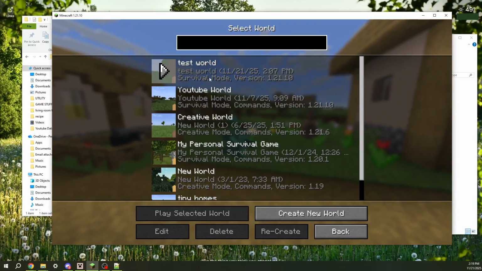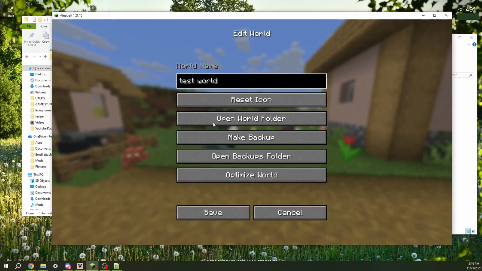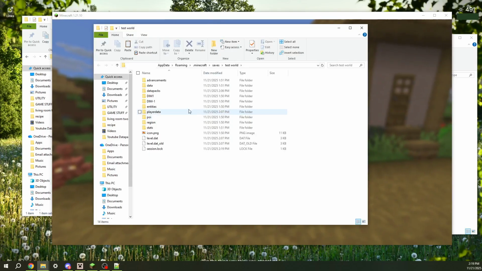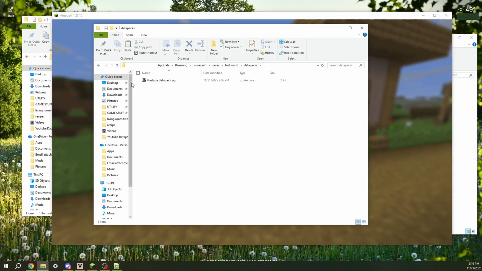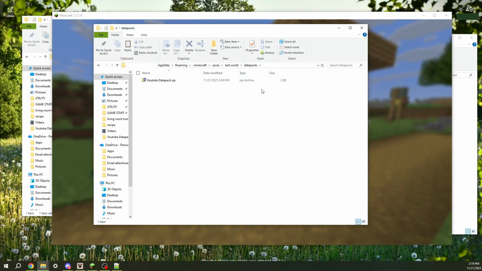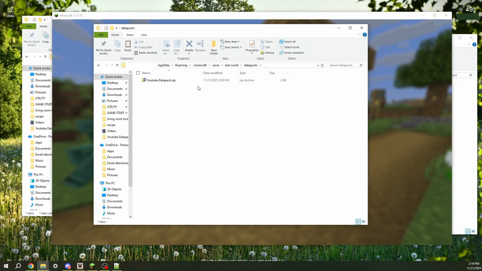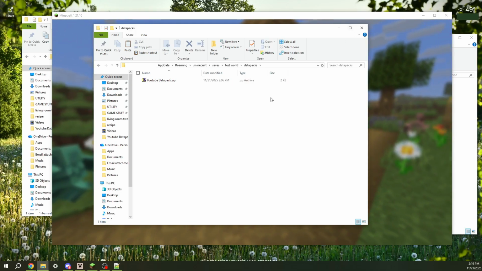So if we go into our single player world and our test world, if we select it, we're going to go to edit, and we're going to open our worlds folder. In our worlds folder, we're going to go ahead and click data packs, and this is where we would drag our data pack in. As you can see, I already have mine in here because I've been fighting with it for the last 3 hours. So I'm not going to pull another one in because it'll be weird and it'll say it can't copy because you can't have 2 of the exact same. But you would just click and drag yours in here.